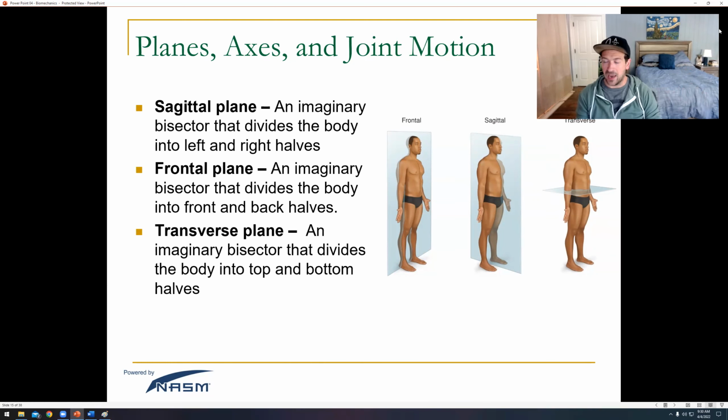The sagittal plane cuts us into a left side and a right side. So now if I move along the plane with the cut, right, if the cut goes this way, I can move along it this way. That's front to back action, right? So this is very sagittal, right? Front to back is sagittal. So I've got a left side and a right side.